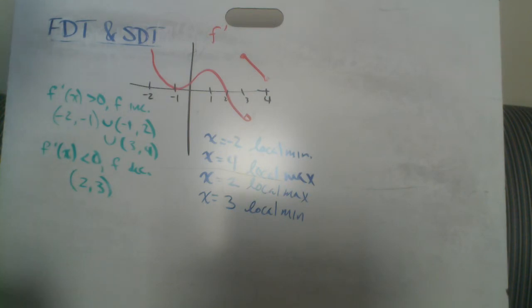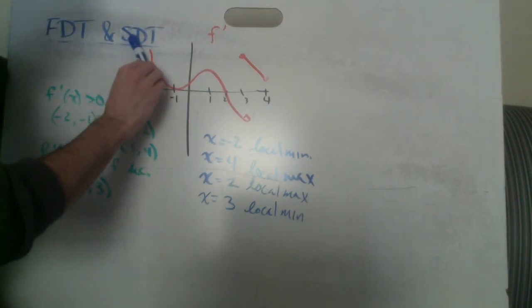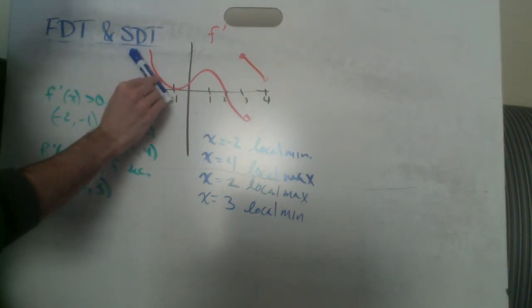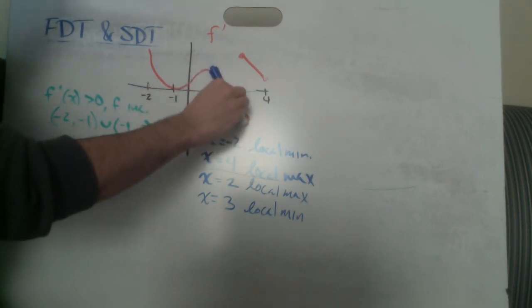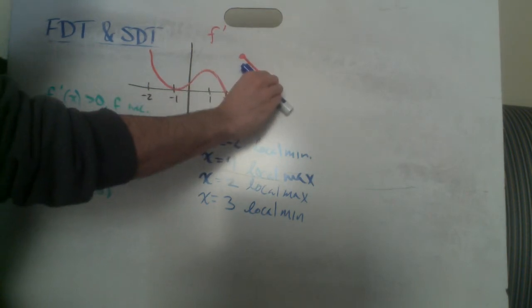Next, we want to test the concavity, and we want to use the concavity to confirm that all of these things are correct. So let's find that out. If I want to find the second derivative of the original function f, the second derivative is the derivative of the first derivative. So in this case, it's just the derivative of this red curve that's shown here. Now, you might notice that the tangent lines start out negative, they flatten out to 0, they turn positive, they flatten out to 0, they turn negative, and then they stay negative.